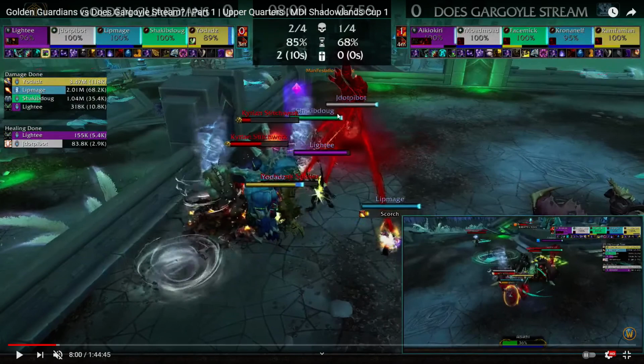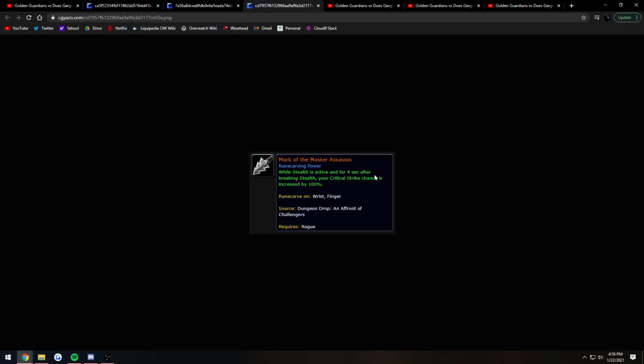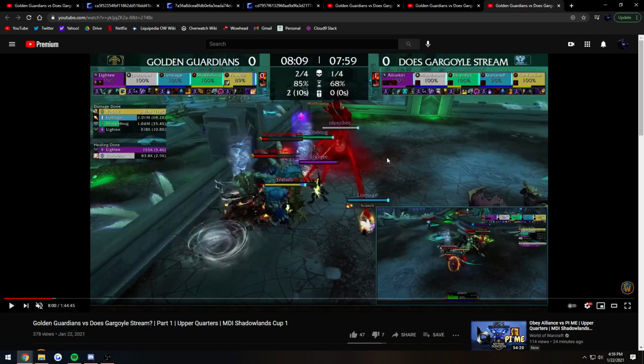So should you reroll Rogue for Necrotic Wake? Probably not. But if you are a rogue, especially, and you are already pushing keys for the purposes of playing Necrotic Wake, you might want to consider crafting the legendary Mark of the Master Assassin, especially if you're an Outlaw rogue. It goes on the same finger slot as your normal legendary that gives you damage when you Adrenaline Rush. So it doesn't really change your gearing all too much.